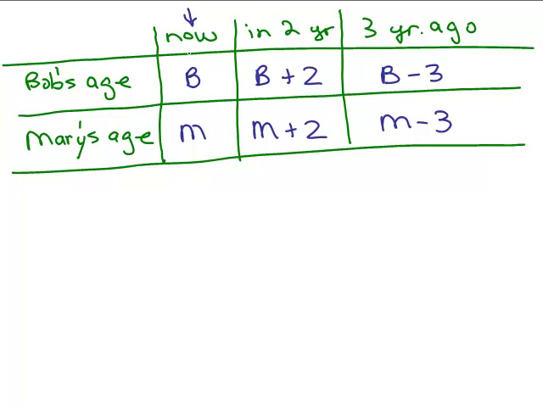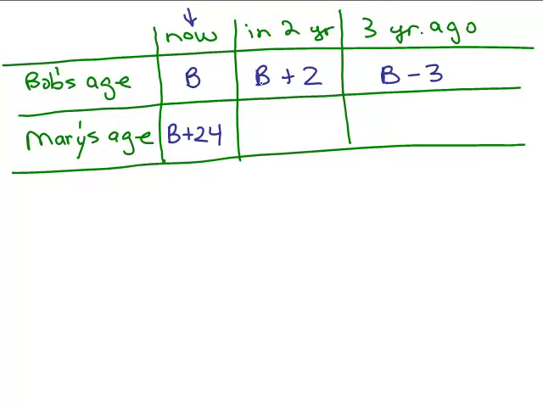Usually you're going to have a column for how old they are now, and then maybe something for in 2 years or in 5 years or maybe in X years. Maybe you don't know how many years down the line you're looking for that, or a certain amount of years ago. Now in this case, we actually know that however old Bob is, Mary is always really 24 years older, right? That's always going to be the truth because she was born 24 years earlier. She was 24 when she had him. So if Bob's 24, she's 24 years older.